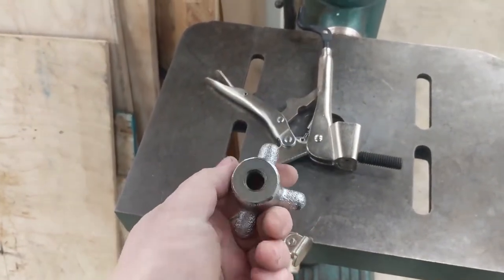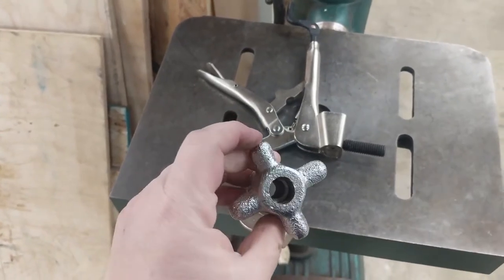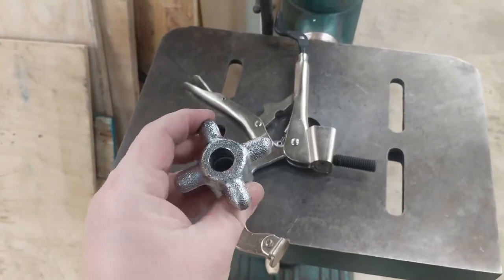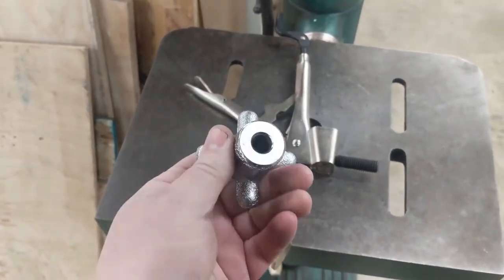I mean, it's kind of weird, like the machining on it is just fine. The machine surfaces are great, but this casting, this rough surface, it's pretty bad. So I'm gonna make a replacement.